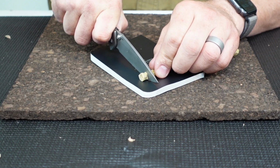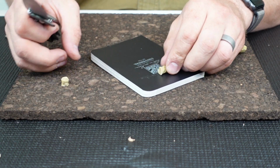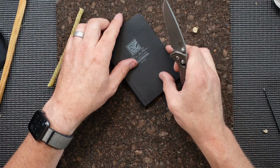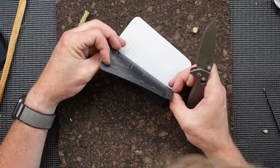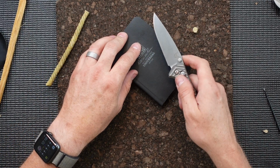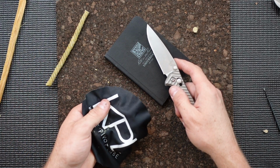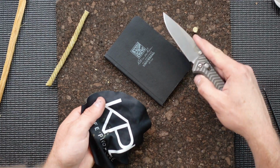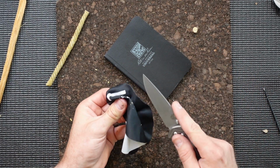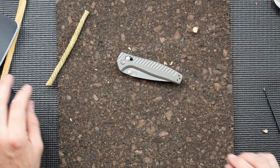So if I cut through that piece of rope, you can see that I've made a perfect flush cut, and all that's left behind on my notebook is a little cosmetic mark. It's not actually cut through the cover at all, and I've saved my knife edge from permanent damage that would have otherwise occurred had I cut against something like a rock, the dirt, or a plate. I'll go ahead and wipe my knife blade down, and there we have it.